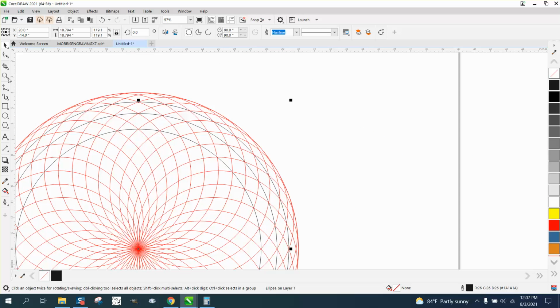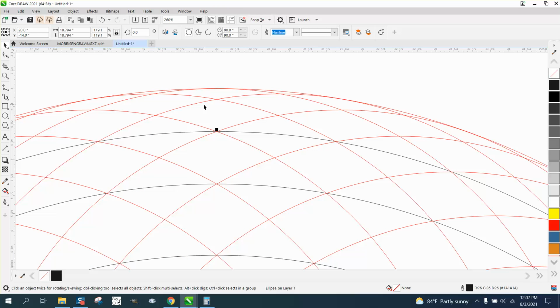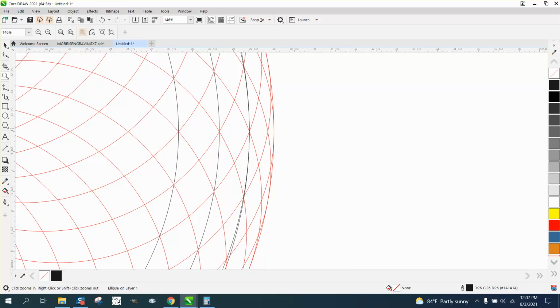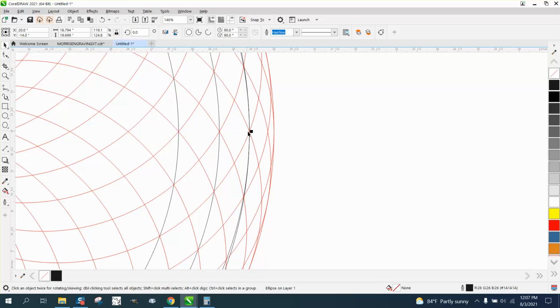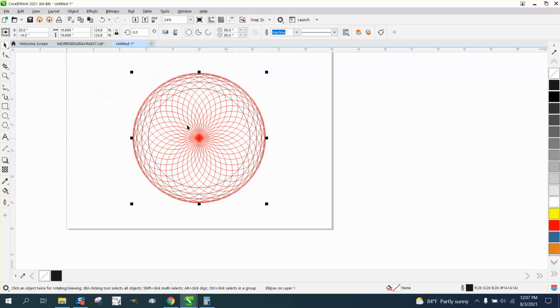Let's do one more, or maybe even two more to kind of see. So there's no way to Control D and make it equal, but because the paths are smaller, you could maybe even do two at a time, but you still need to go to the other side. What the shift key does, and because you didn't snap off of it or unselect, you still got that one selected. And if you go right to it, then you've got equal circles.